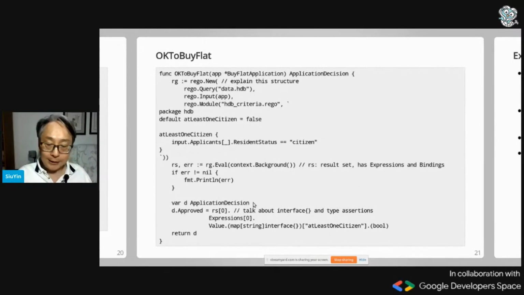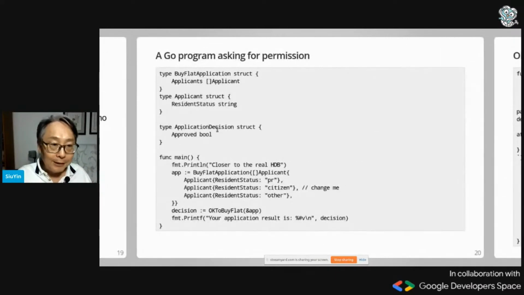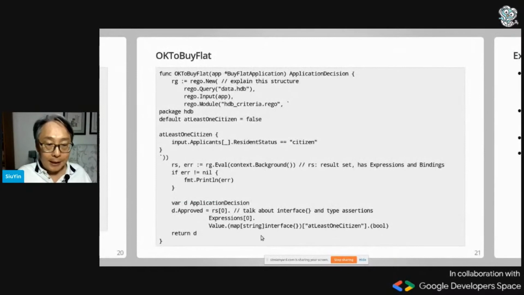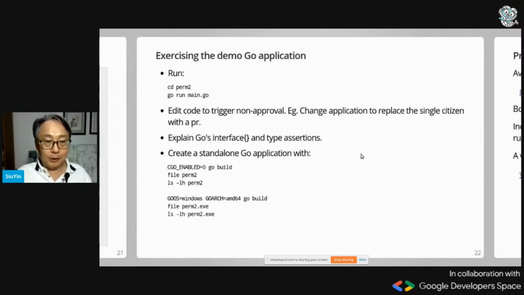Because the approved field of application decision is a Boolean. So in this case, I have two type assertions: the first, map of string to anything, and the second, after evaluating its value, type assert it to a Boolean. Go is really cool. You now have a type-safe application.